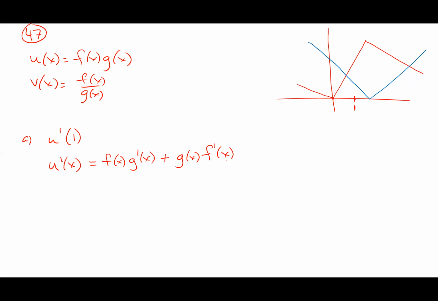So now let's take a look at our little graph. Oh, sorry, hold on. So there's that piece. Now, once we take the generalized formula, the generalized derivative, we make it very specific. So it's going to be U prime of 1 equals F at 1, G prime at 1, which is the derivative at 1, and the function itself at 1, and then the derivative at 1. This will be fun, guys. So now, let's go one at a time. I'll let you guys finish writing down the derivative.